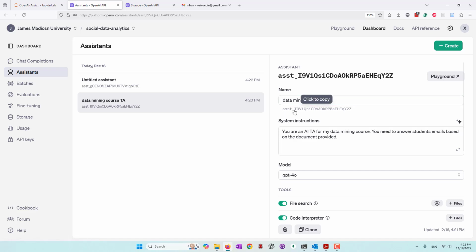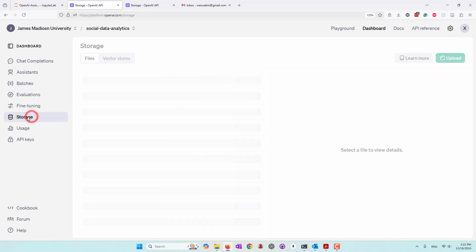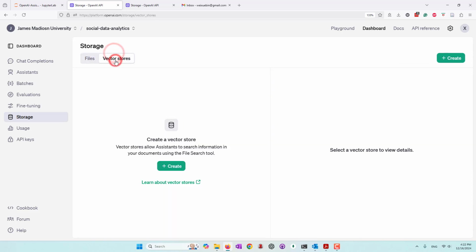We also have this Assistants API, which we'll use later. By the way, we still need the OpenAI API key as well. I think it is a paid service. Next, we're going to go to the storage. This is also hosted by OpenAI. I think it's more expensive than the other solutions. For example, here you can create file storage. If you want AI to do semantic search, you can just create a vector store.